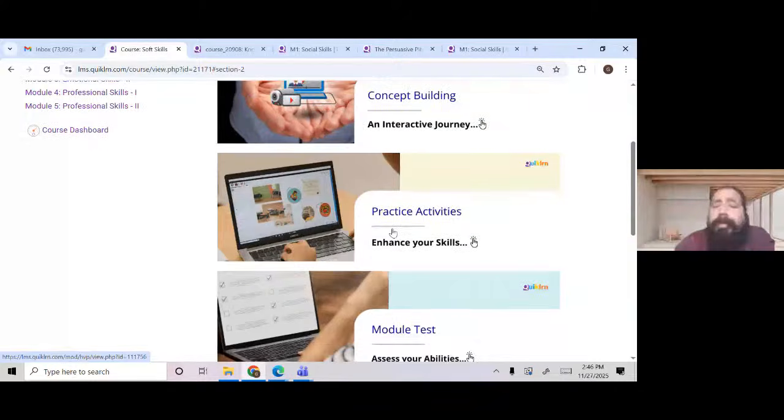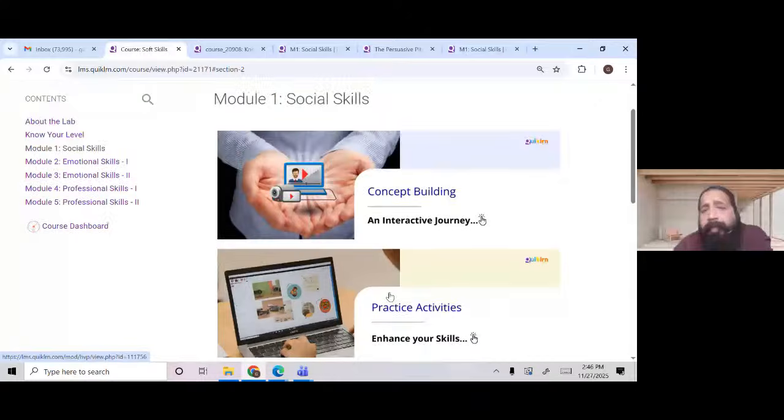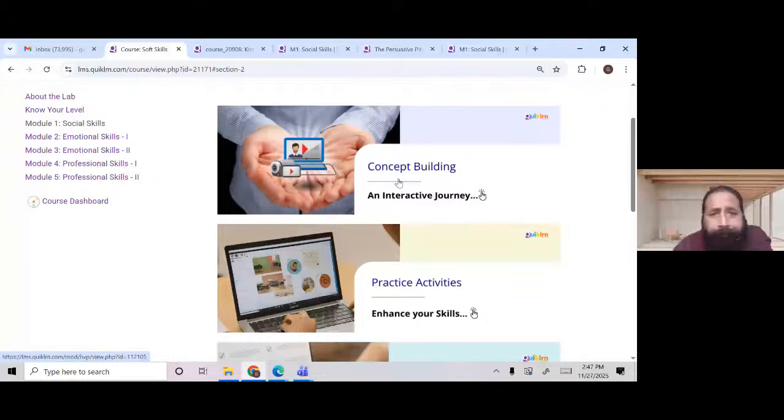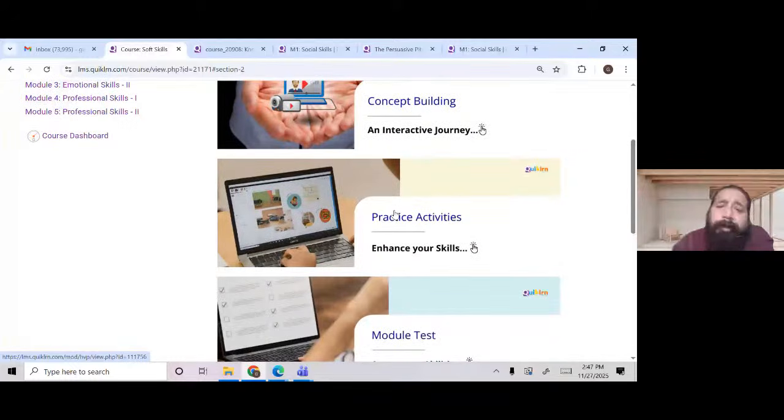What is the idea? The idea is very simple. You build your concepts here in the concept building stage. Faculty members, when we discuss the facilitator guide, you'll find that most of the concept building happens as homework, as pre-classwork. So even before the student comes for that particular session, they are expected to have completed some of the concept building resources at home. So concept building is where students are introduced to the concepts. Practice activities is where students apply the concepts learned through a range of activities covering all the topics.